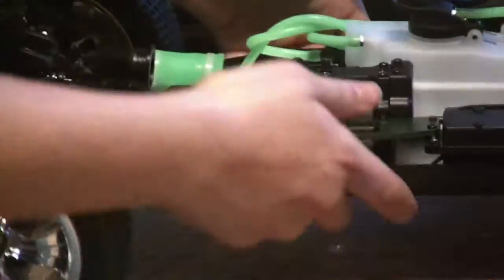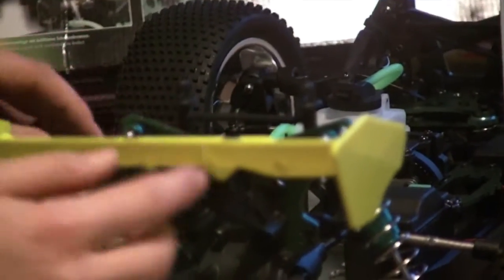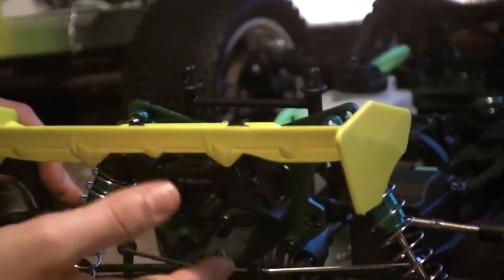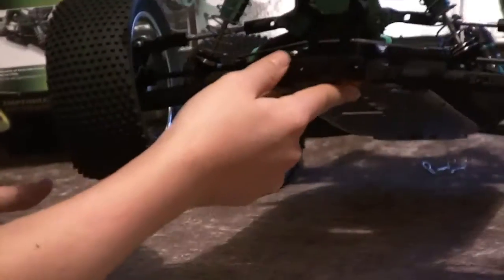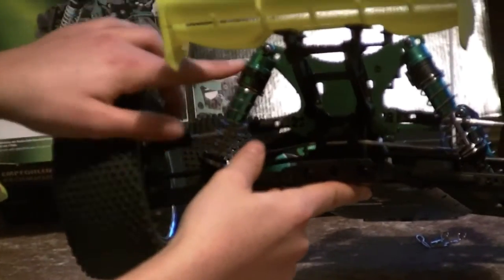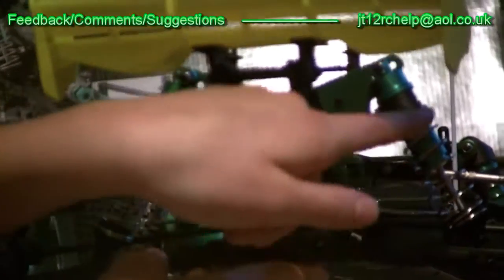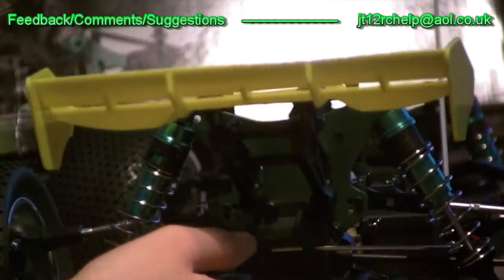Going on to the rear side, you can see here we have this nice yellow wing, or the spoiler, sitting here. And this is an adjustable one. Then, same as on the front, on the rear, of course, we have these big bore shocks. Also, the sway bar, the diff box, and the aluminum shock tower on that one as well.